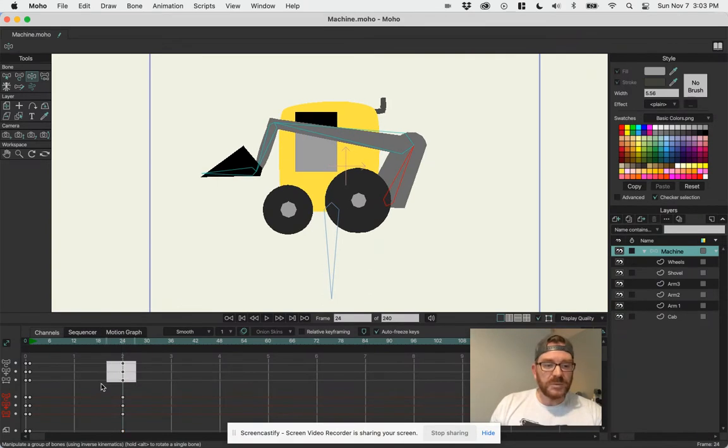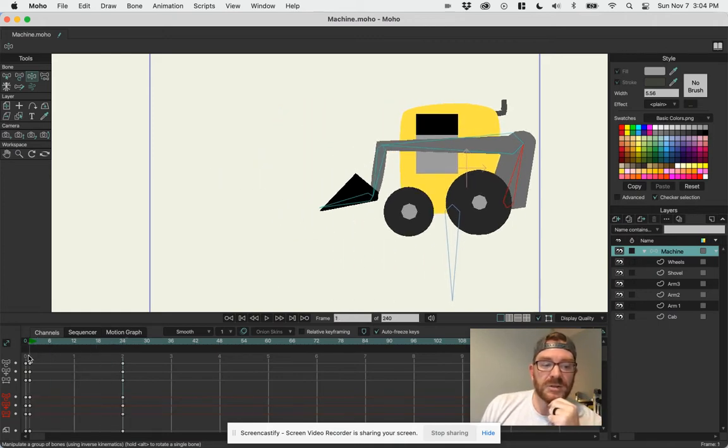Here's the distinction between white and red. These are white, these are red. White has everything to do with everything on that bone. Red is the selected bone or selected objects frames. So if you really wanted to get into the nitty-gritty and get down to the details, the red channels are the ones to do it, which are very rare, but sometimes necessary. The white ones are just overarching animation for the whole thing.